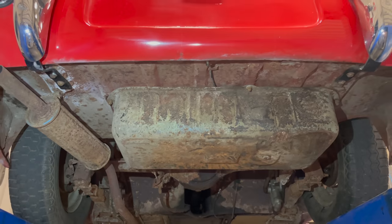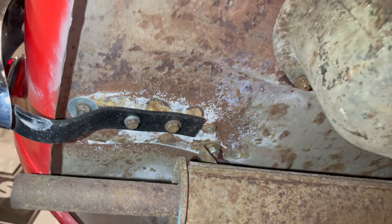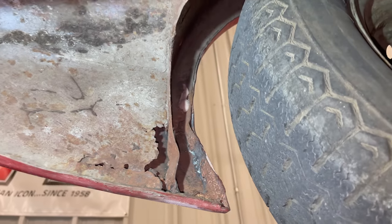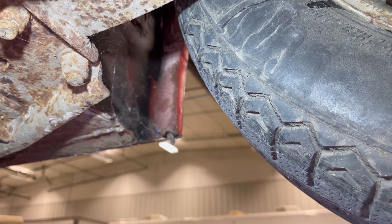And looking at the back of the car here, no big rust here in the back of the trunk like you sometimes find on these cars. There are some weird patches here. Looks like someone's done some brazing where the bumper mounts are. Maybe just on that one side. A little bit of rust right here. And on the other side, someone has put a little bit of Bondo there in that same position. In front of the wheels again, a little hole right there.